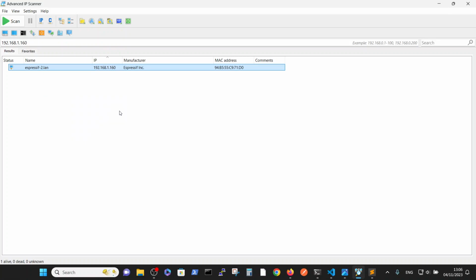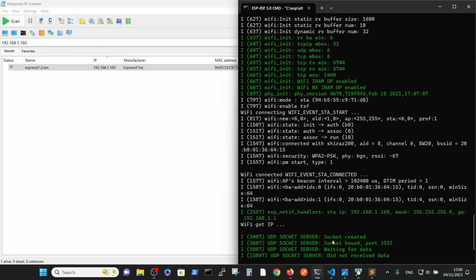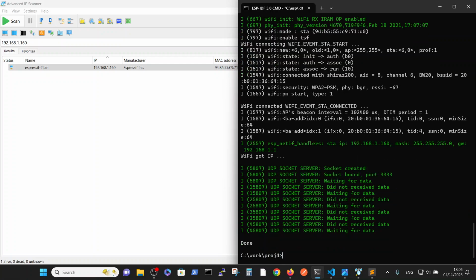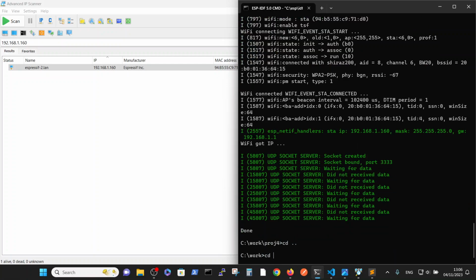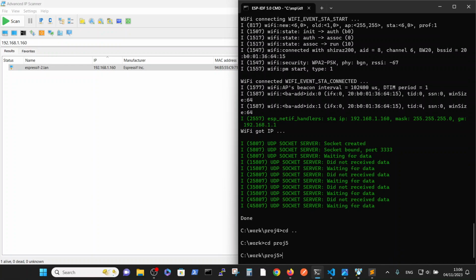Okay. Now we can move forward to the installation of the client. Our client is inside project 5. So I will disconnect this board, make sure that the ground and the voltage are connected, so two boards will have the proper power.